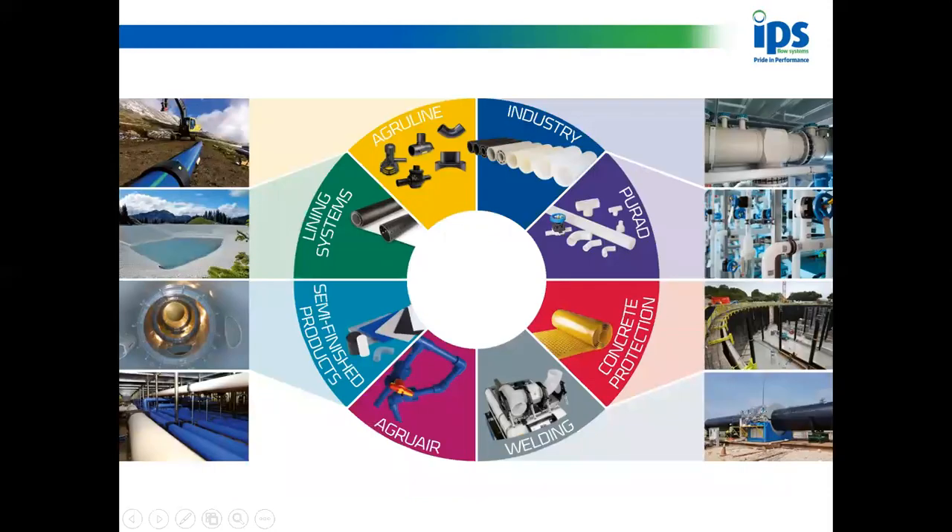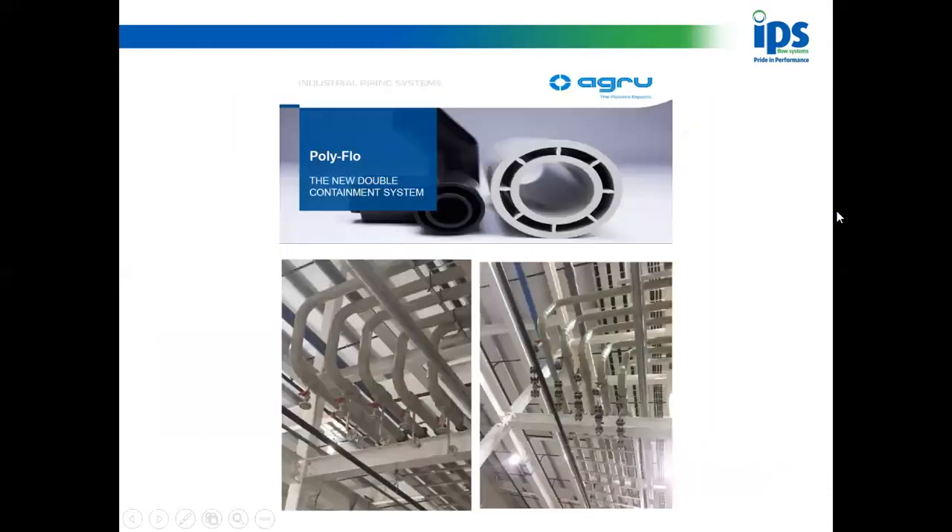So tying everything together — we've looked at the IR welding machine, which can weld polyethylene or PVDF high purity systems. Now I'd like to concentrate on the industrial side: dual containment. I'd like to introduce you to a dual contained system called Polyflow. It's quite unique in that the system is extruded as pipe already — you can see the annulus around the top of the pipe. The benefit is it tends to act more like a single pipe.